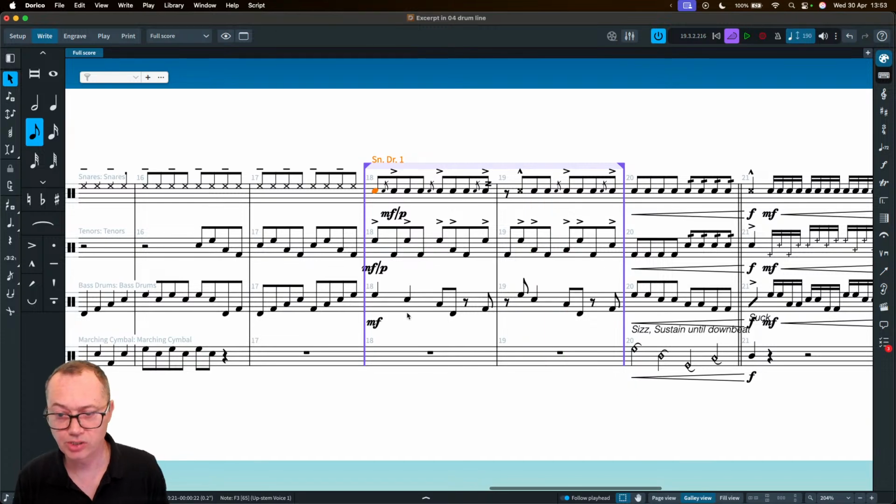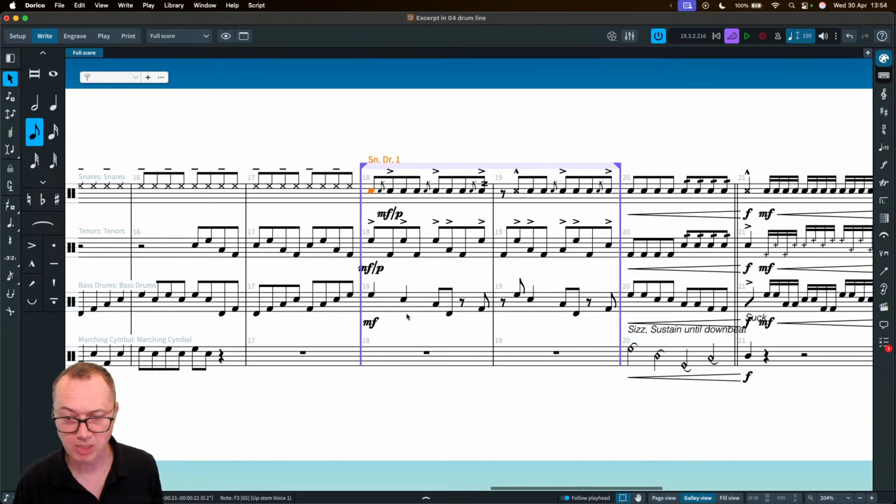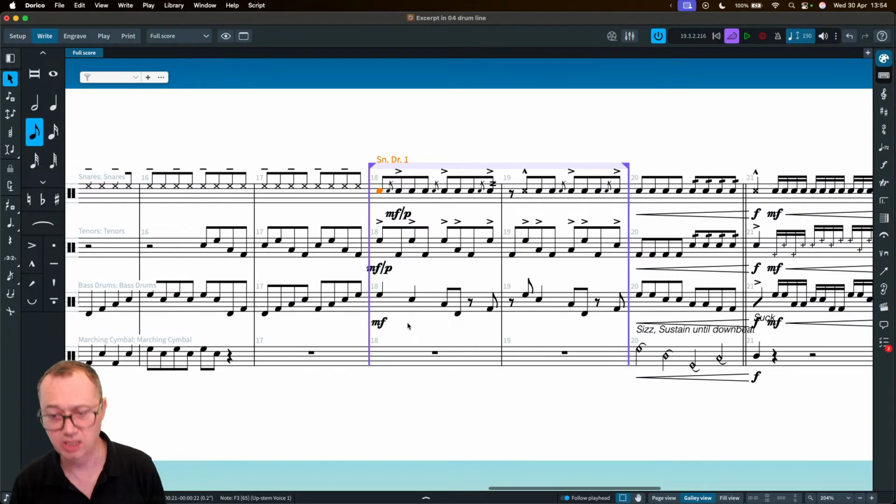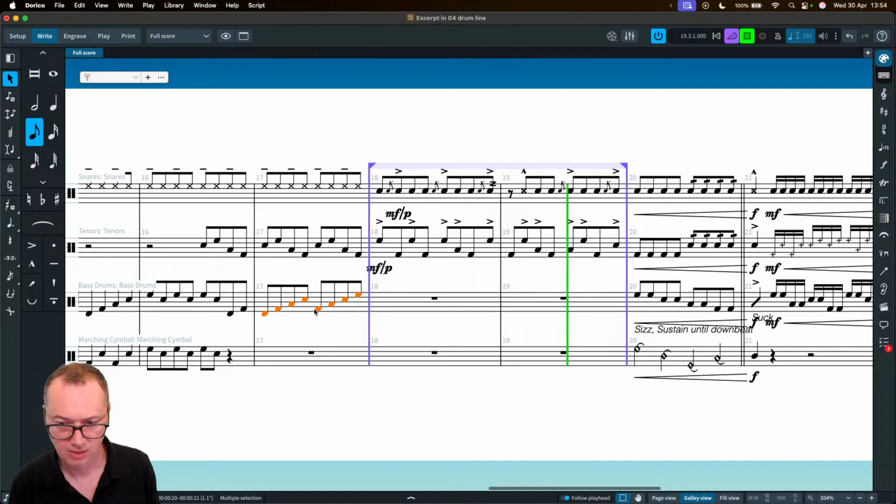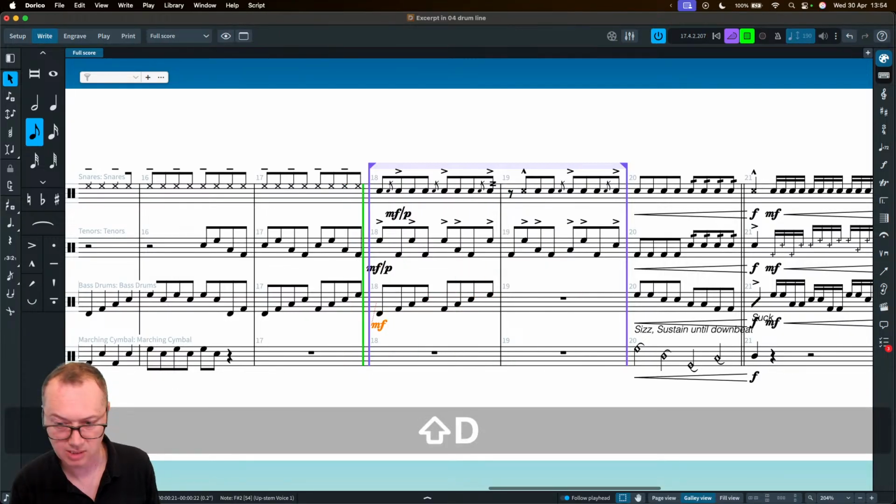Now you can make changes while it's doing this if you want to. So I'll just press play and make a few quick changes and you'll hear this. Obviously you can also do this for pitched instruments and change the pitch of those as well. I can't do that for these instruments because they don't have pitches as such. So if I delete these, maybe I'll repeat this. And let's say can't hear them, so let's have dynamic.